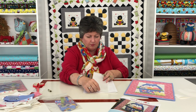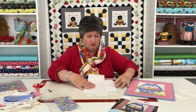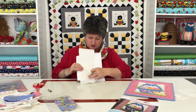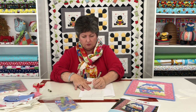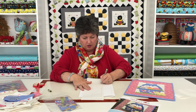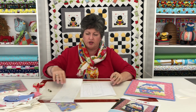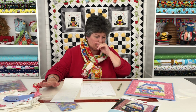Now for the rest of that border, I can line this up onto the side over here. You see this diagonal line matches, and then I would be able to trace all the way up here and get the rest of my piece, and it will come out to be the right size, okay? And just like the other, you'll want to trace that, leave a little border around it, and then press it onto your fabric and then cut it out on the line, okay?